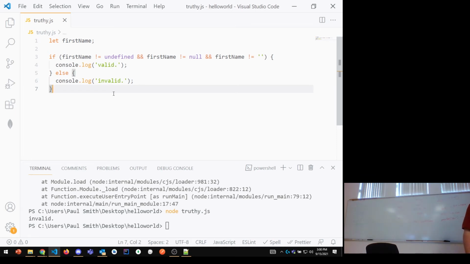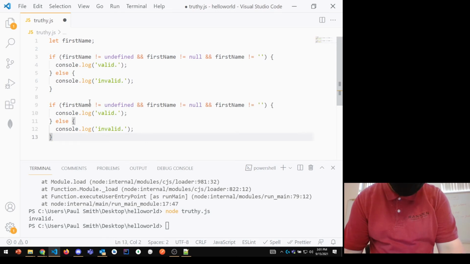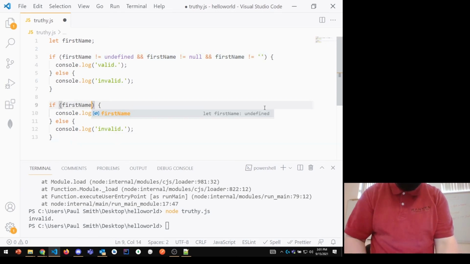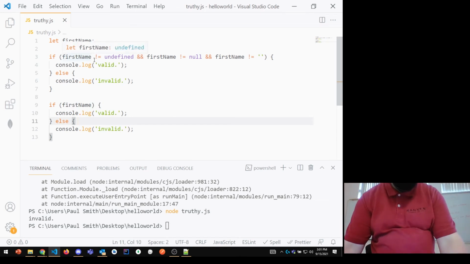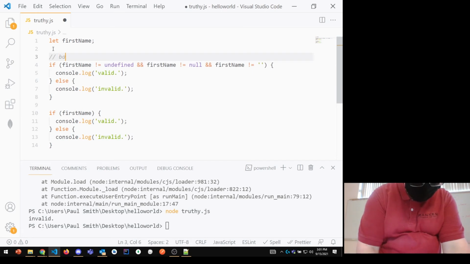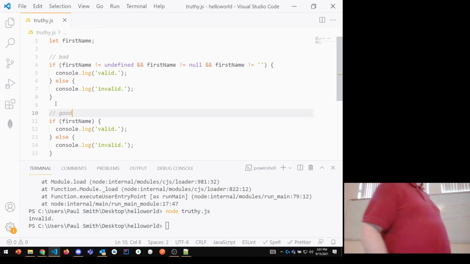Do you see the problem? Do you see the reason why we care? So if you don't use truthy falsy, you find yourself writing this very complicated validation logic, whereas you would be writing something much simpler if you just take advantage of that. So that's why we're doing it. It allows us to write this instead of that. It's a way to write simpler code in a lot of cases.